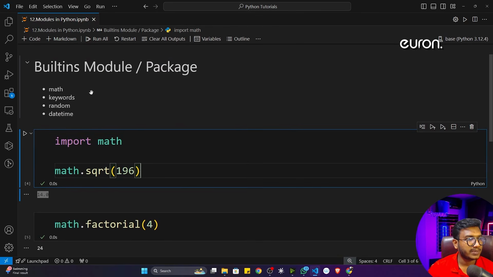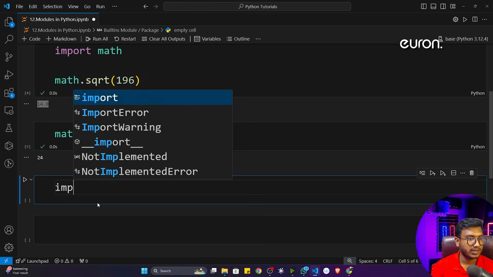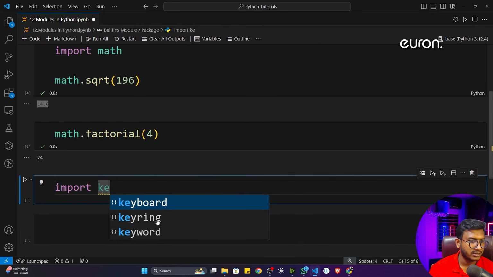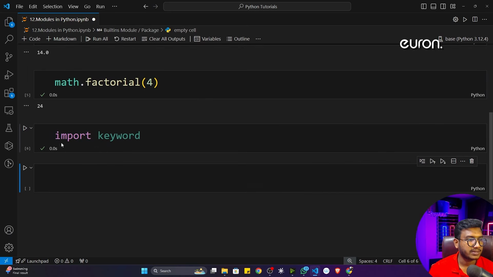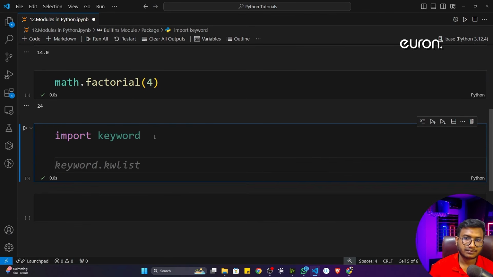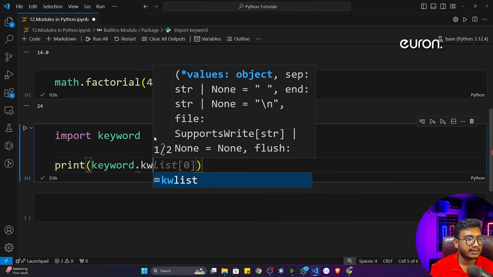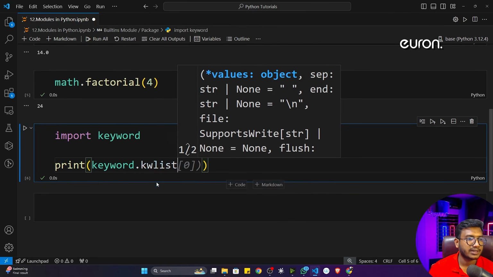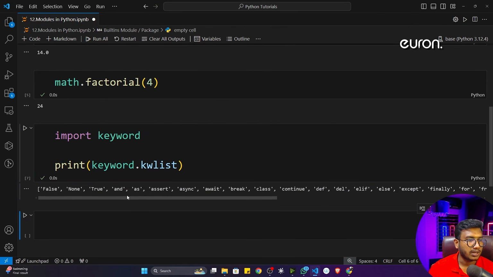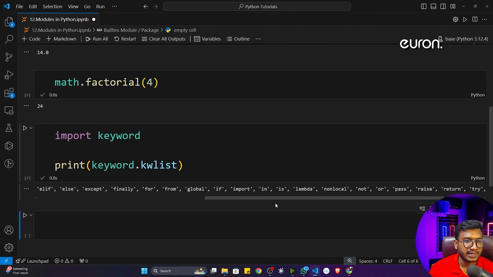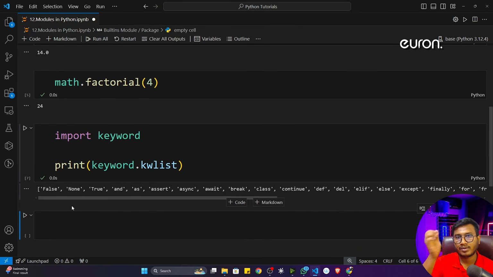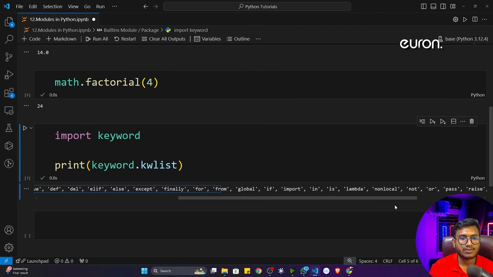So now let's explore the keyword package. If you want to use it, just write import keyword. Now if I press enter, it's working fine. Now let's say I want to see all the keywords available inside Python. Simply call keyword and press dot, and there is an attribute called kwlist, which means keyword list. Now if I press enter, it prints all the keywords available inside Python. I already showed you one chart when I was discussing keywords and variables: False, None, True, as, assert, async, await, break. So these are the keywords available inside Python.